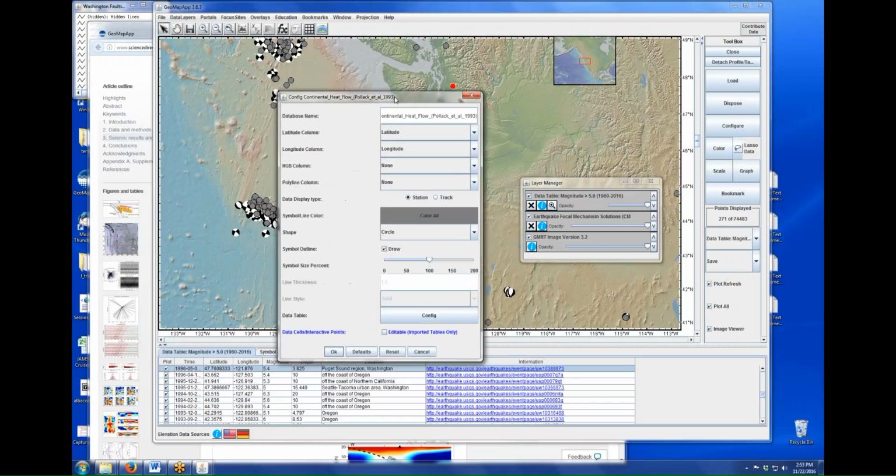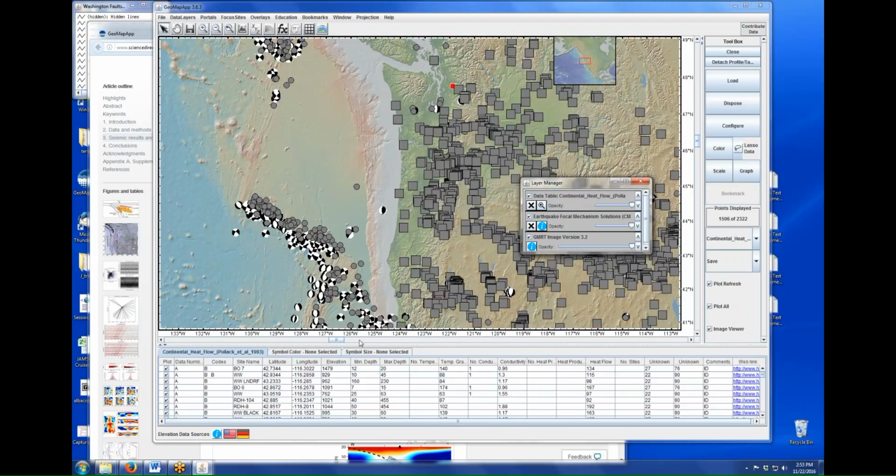And so GeoMap App recognizes latitude and longitude column headers, and for this we're going to draw squares instead of circles, and I'll make them bigger. And I'm going to make the data set editable, so we can edit imported tables. So I'll tick the editable box there and hit OK.